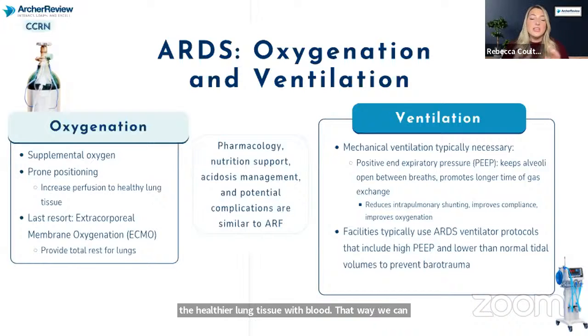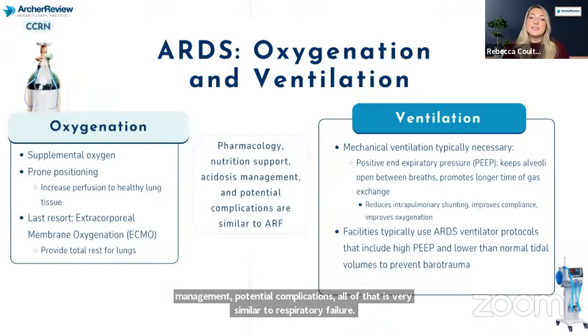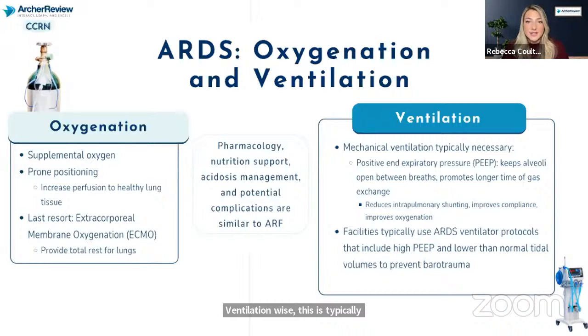Now, pharmacology, nutrition support, acidosis management, potential complications, all of that is very similar to respiratory failure. Ventilation-wise, this is typically necessary with our ARDS patients. They're going to need to be mechanically ventilated, a lot of times invasively. If somebody is in ARDS, we are likely intubating them. And this is because we want to use a setting called PEEP on the ventilator, positive end expiratory pressure. This is the amount of pressure that we're going to keep in the lungs in between breaths.